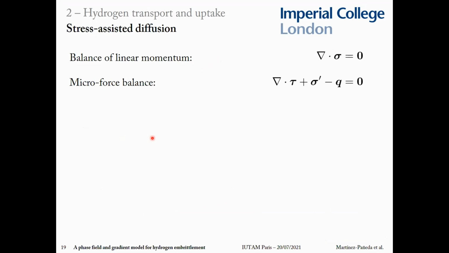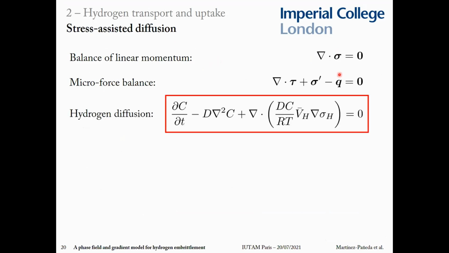So that takes me to the second ingredient. I'm going to explain how to couple that with the chemistry problem. So just to recap, we have solved two balance laws. One is the balance of linear momentum, and then the other one is this microforce balance for the gradient plasticity. So now I'm adding a third one, which is the hydrogen diffusion, which is an extended version of Fick's law, and it has multiple forms depending on whether you consider trapping or not. But the key point that I want to emphasize is that you can see here there's a dependency on the hydrostatic stress. So hydrogen accumulates in areas of high hydrostatic stress.